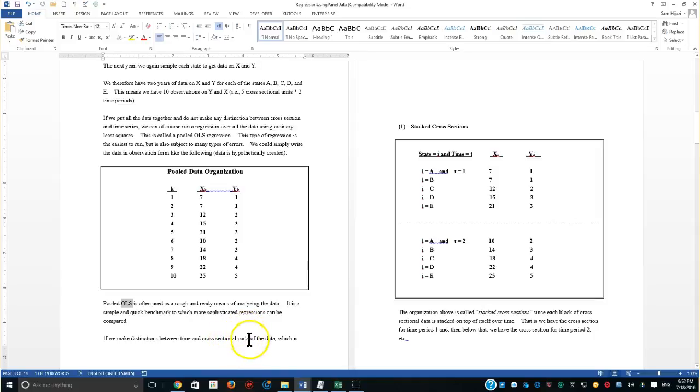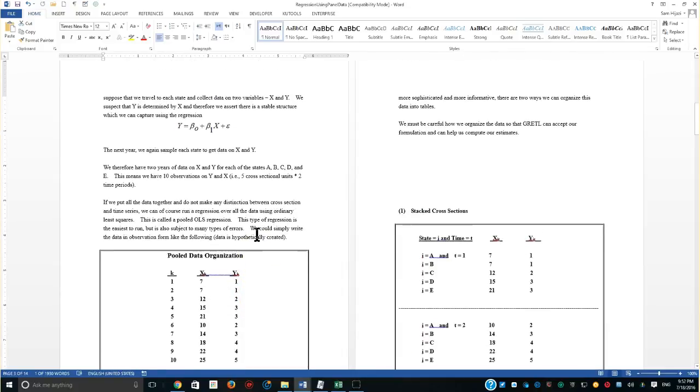We're really going to come up with some errors, because this is not going to be clear if the data doesn't distinguish between the time and the cross-section, which has to do with the state. So we need to organize the data differently.